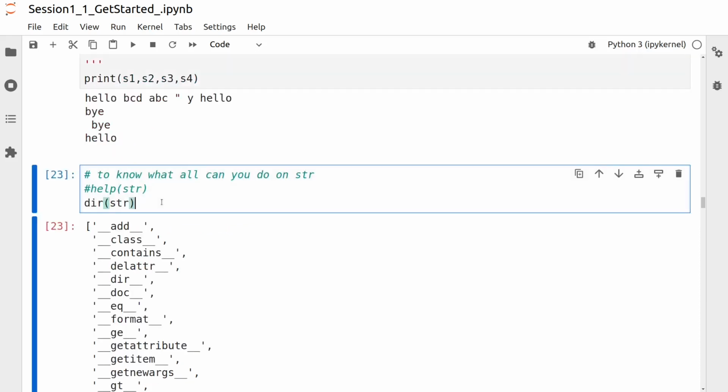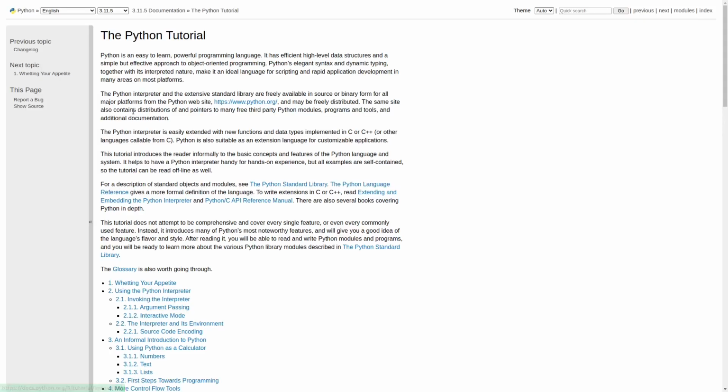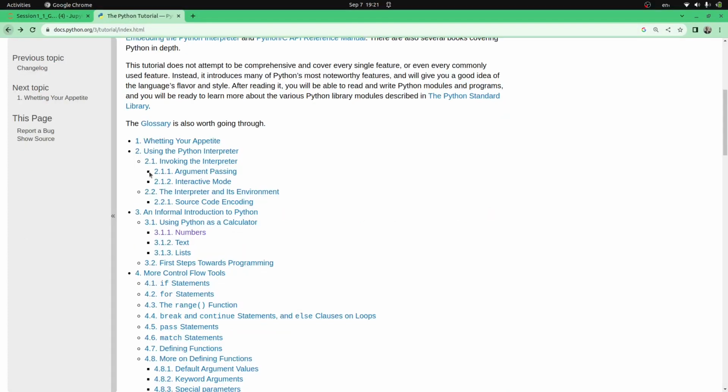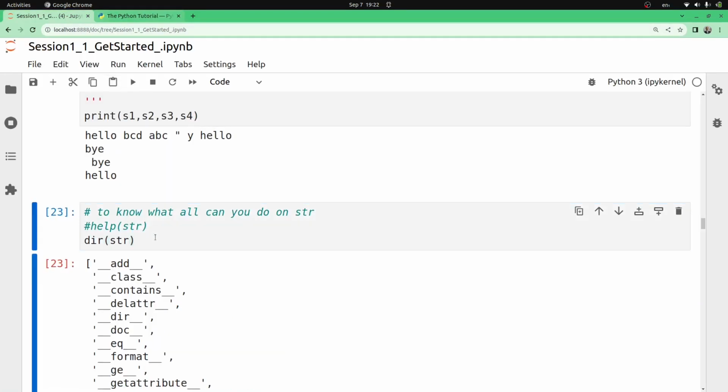And strings are sequences. We call them sequences. Tuple is a sequence, string is a sequence, list is a sequence. If you go to the Python main website, there is an excellent tutorial. It uses a term called sequences at some place. So anything which is indexable, you can understand it's a sequence. Learn for a sequence, apply to string, to tuple, to list, because all of them are indexable sequences. You can always ask what is the second element of a string, of a list, of a tuple. So they are sequences.